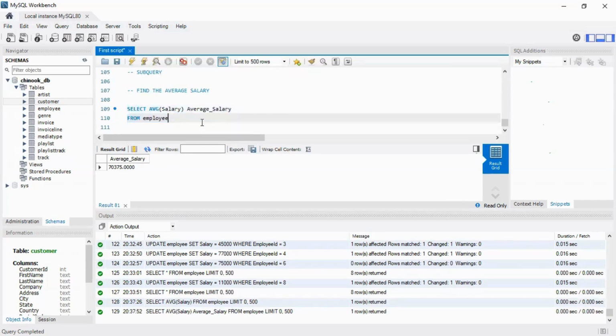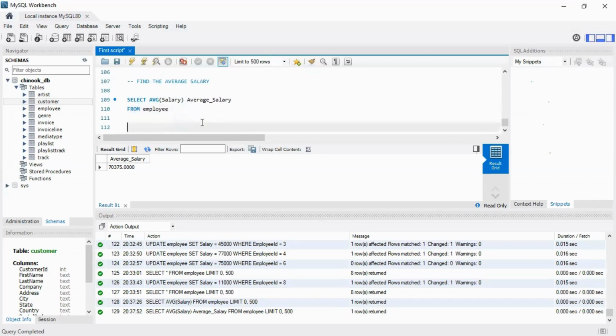Now, what the question is, your manager says, I want to know all the employees in this company that earn above average. He wants to know everybody that earns above average. How will you solve that? You already know. So the first thing you need to do, right, is to go and know what is the average salary, which is the first thing we've done.